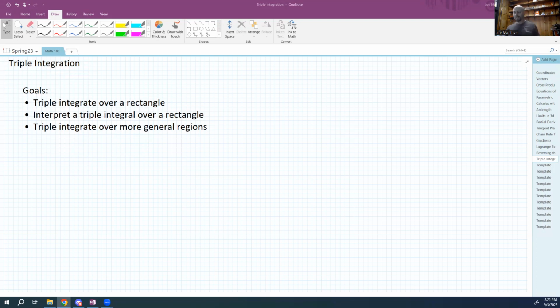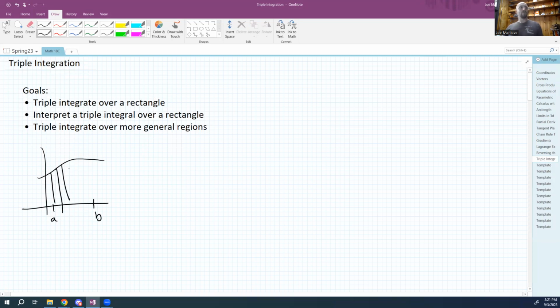So here's the basic idea that I want you to recall from, I don't know, Calc 1 or something, right? In Calc 1, we do this thing where we want to find the area under a curve. So we say, all right, here's a value A I want to start at, here's a value B I want to end at.